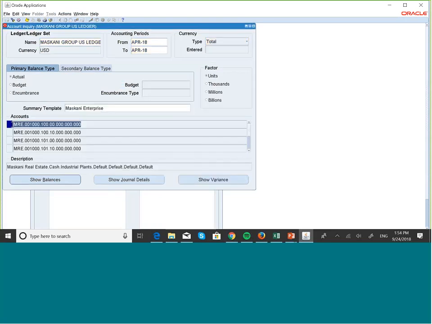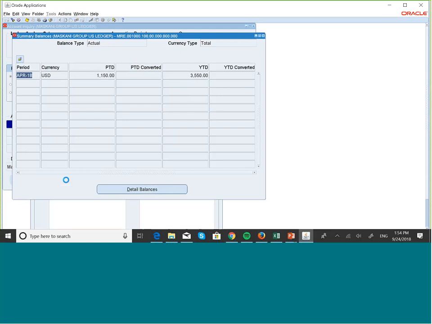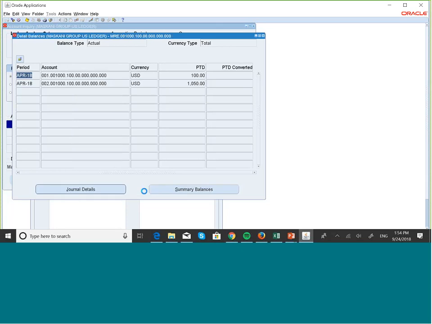Okay, so this is the summary account that we're interested in. Let's show the balances for April, and true to the course, the PTD balance for April has gone up by 150. And we can see where that came from. It's because for company 1, there was 100 which we did.